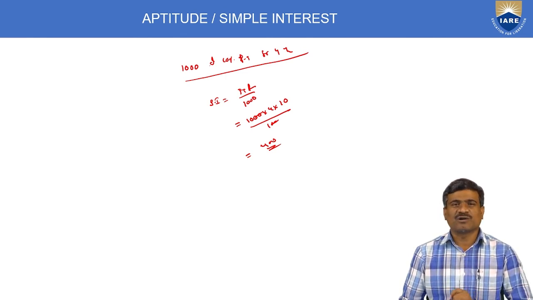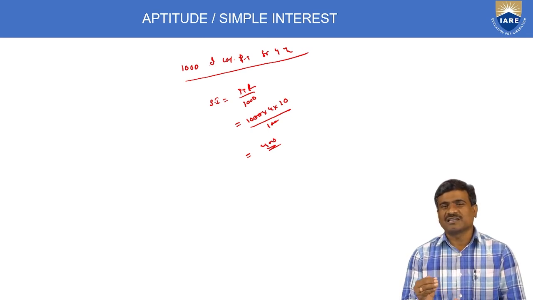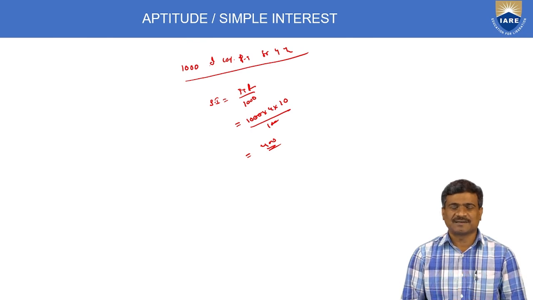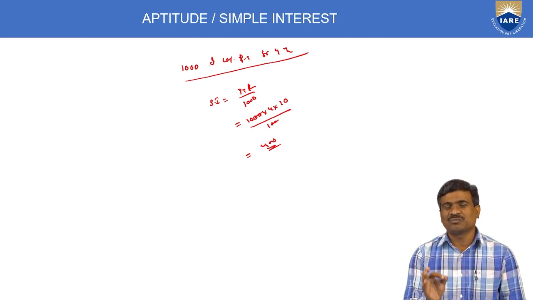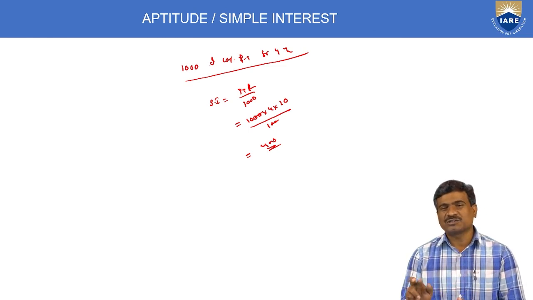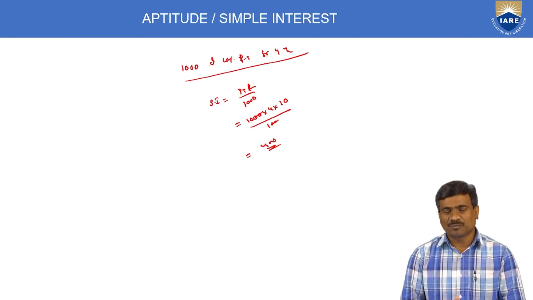The next concept, compound interest. Here, in compound interest, first we calculate the amount. Amount is equal to P into 1 plus R by 100 whole to the power of T, where A is amount, P is principal amount, T is time in years. Next calculate compound interest: compound interest is amount minus principal amount. If the problem belongs to compound interest, first target the amount, next the compound interest. Directly it is not possible in compound interest problems.